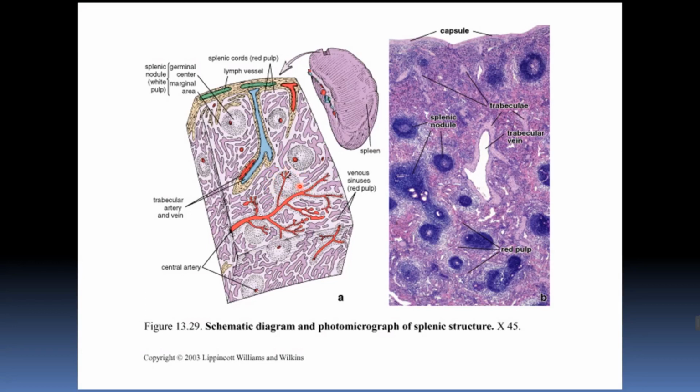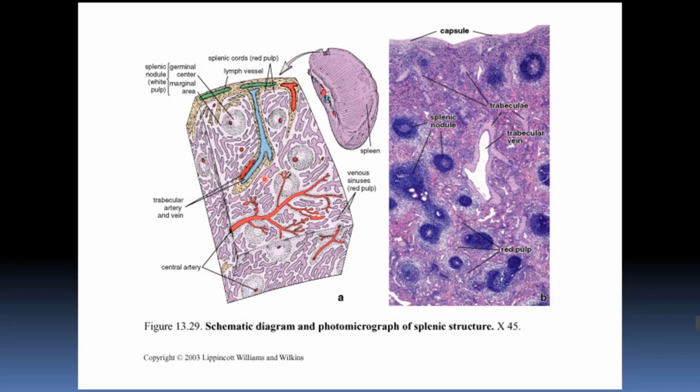When we're looking at lymph nodules within the spleen, we give them another name. We call them splenic nodules, but they mean exactly the same thing. So within here, you see basically an arteriole going through the splenic nodule. And all of this right here, by definition, is the white pulp. Once it gets to the edge of that white pulp, the next step is to get into the red pulp. So now we're into the red pulp and all the sinusoids that you see, all within these regions here.